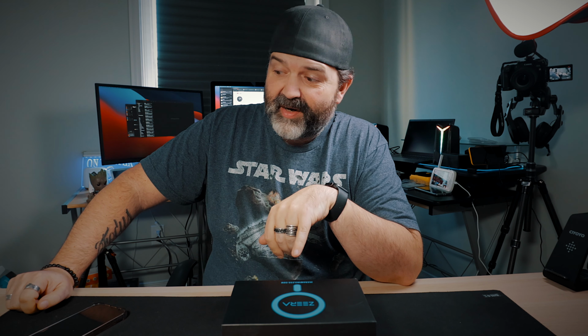So many of you probably know how much I like the Zeera products. We've got their little battery accessories, their wallet, their car mounting MagSafe stuff, and I've got their case on my phone. It works really well, it's really well priced, and it does exactly what you expect it to do. So why would you not like it?